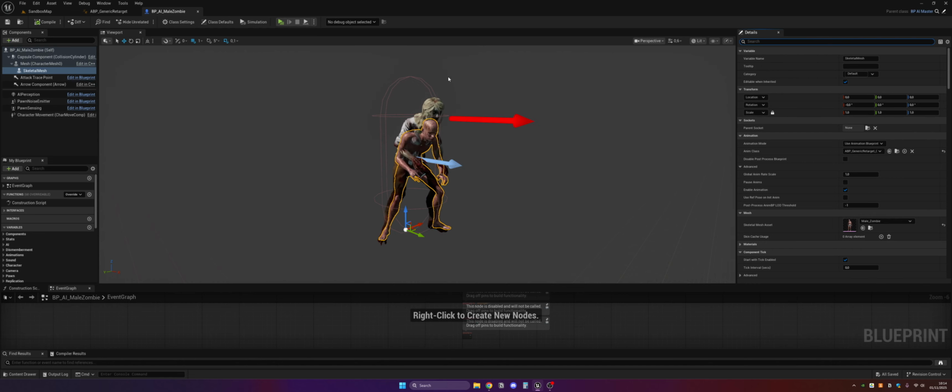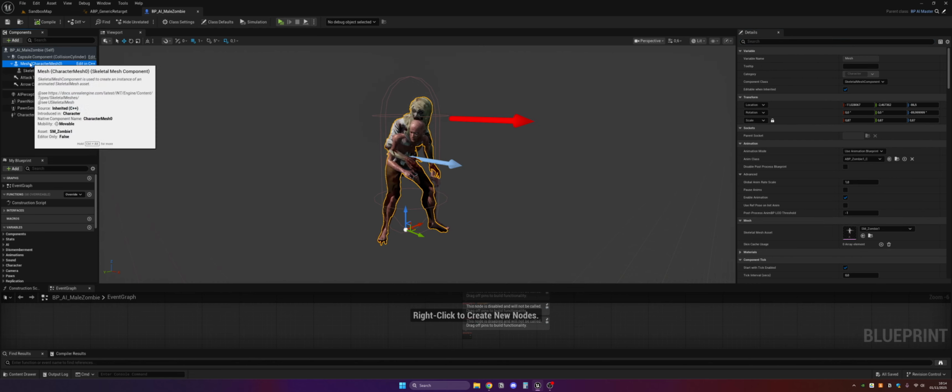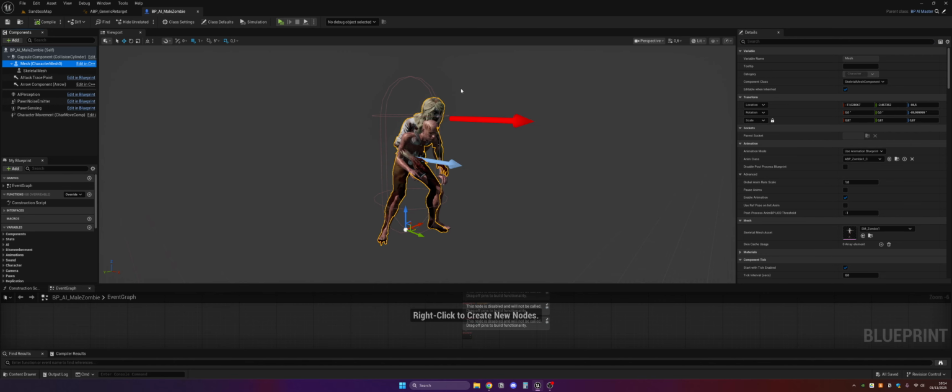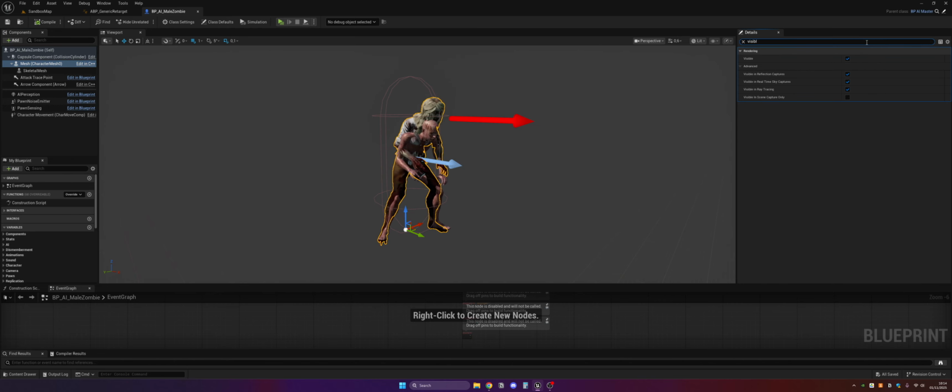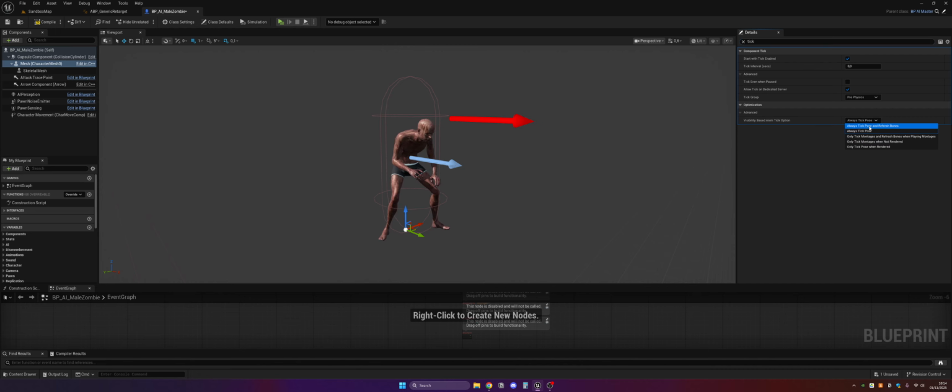So we're going to go to the master mesh here, and we're going to look for visible. We're going to disable the visibility, and also we're going to search for tick, and here in this option, visibility based anim tick option, we're going to select always tick pose and refresh bones.